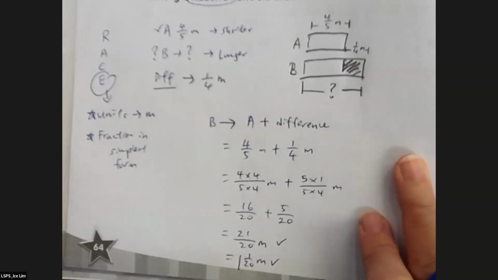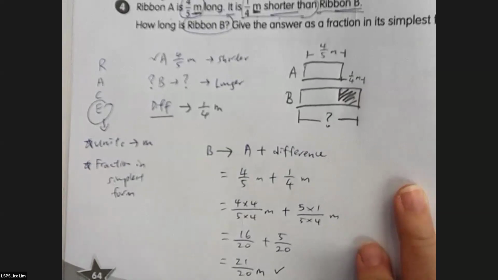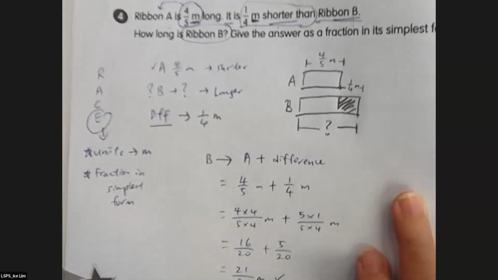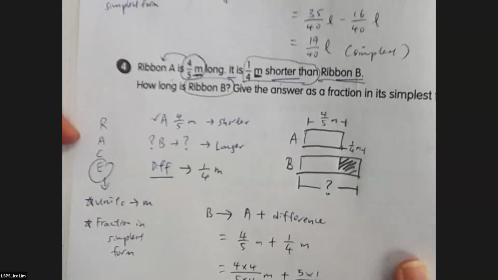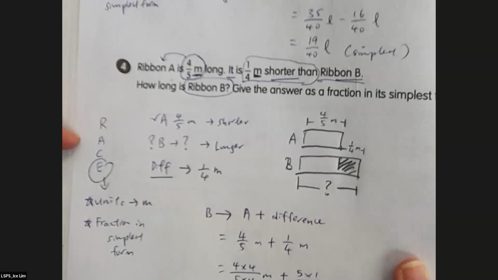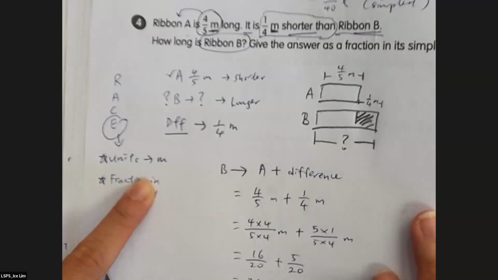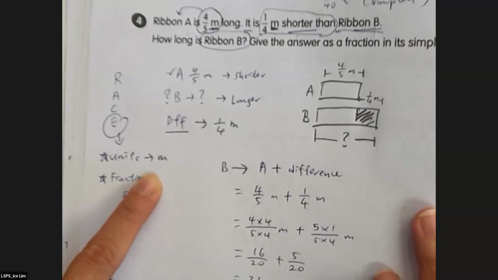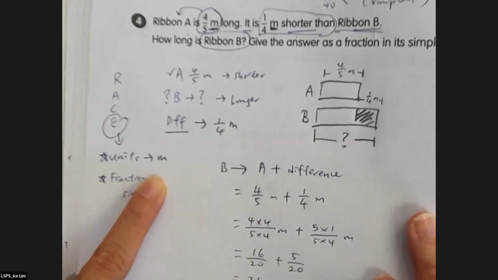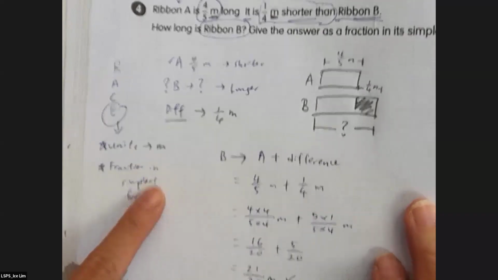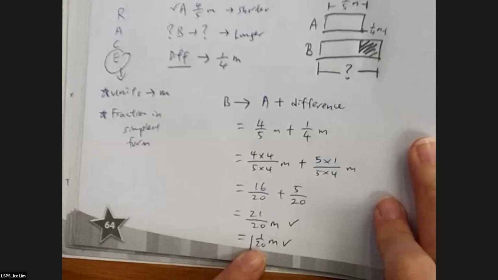A reminder again, to help you with all the word problems that are coming up, please follow the RAISE steps. Most importantly, remind yourself the units. I repeat one more time, if you have a missing unit for each question, it's minus half mark. Okay, that's really a waste of marks. If you got the answer and then you forget the unit.